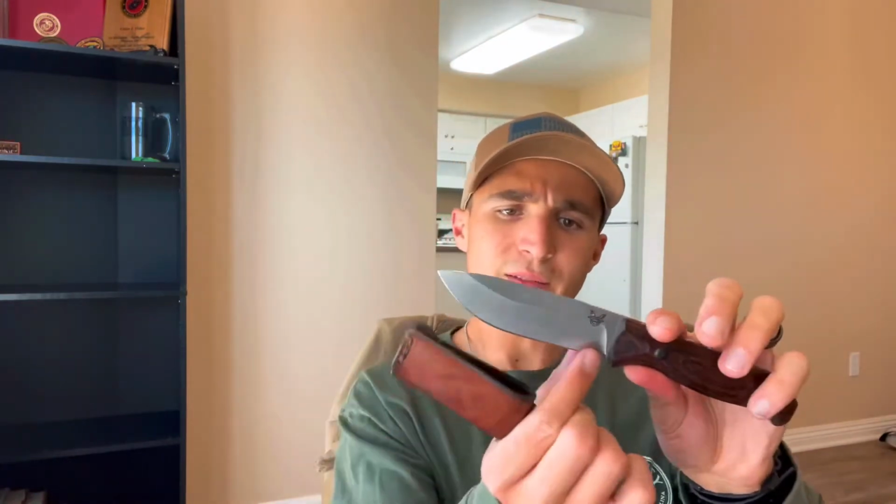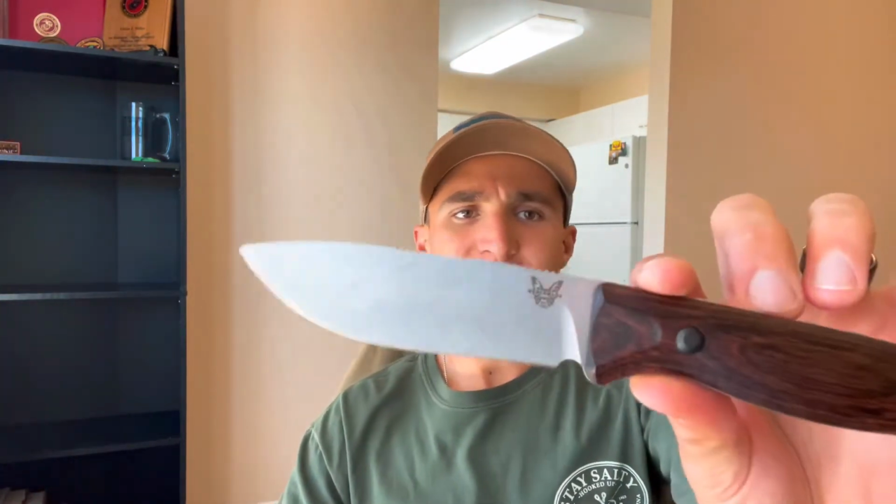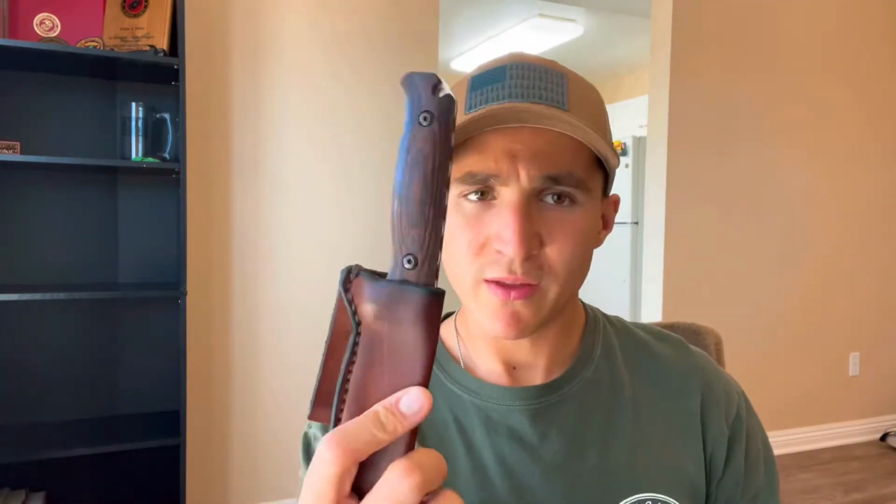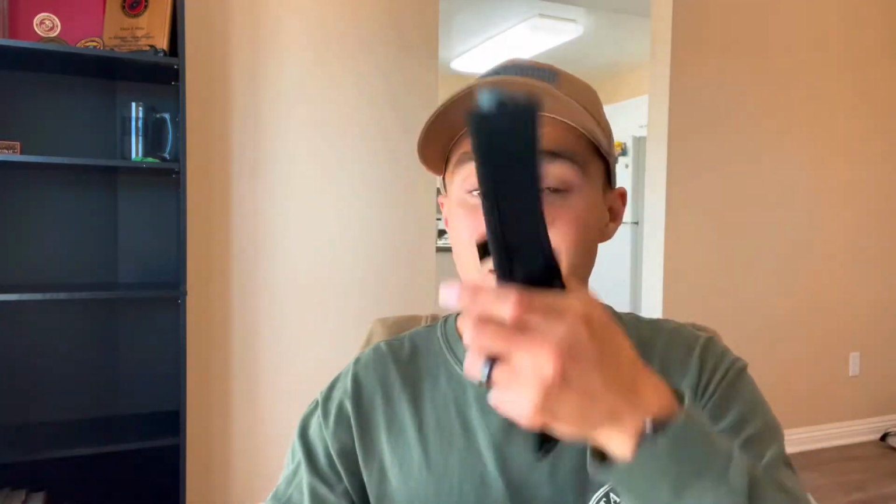Honestly, I've used this one quite a bit as well as this one. This is my daily driver, my everyday carry. I have a custom-made sheath for it, a little leather one here, and it has not let me down. This is definitely a very high-quality knife, but definitely out of the price range of a lot of people. This is an S30V, very high-quality stainless steel. Definitely not going to get too many dents and dings, more of just folding on the blade, which is good. In terms of ruggedness and basically maybe not performance, but just blade longevity, I think this one takes the cake.